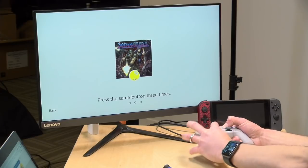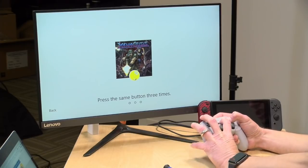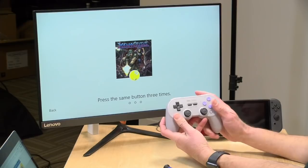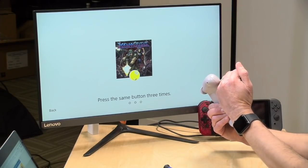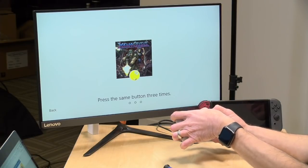So this controller has multiple modes. This has turned out to be my favorite game controller in quite some time because it works with my Switch. It works with all the other stuff. My MiSTer, all my retro stuff works on this thing. It's a great controller. But sometimes it gets a little tricky to flip modes. Y and start, I think, is what we're doing here.